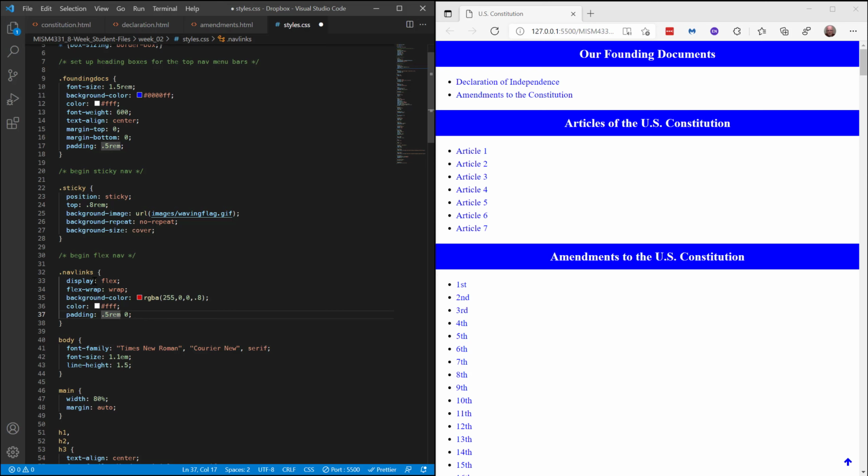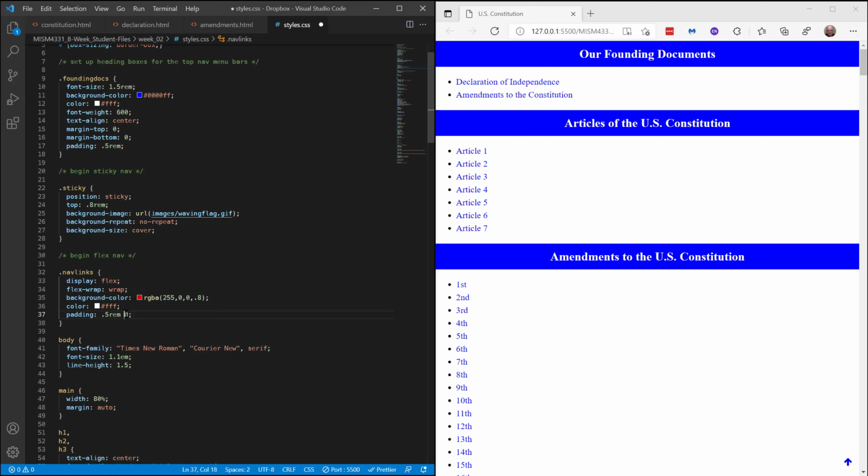0.5 again. You may recall that whenever we are setting values for padding or border or margin, it's always just like hands on a clock. We always start with the top, so we have top and then right, and then bottom, and then left. But if we want to declare just two of the values, then we declare top and bottom at the same time, and then left and right at the same time.